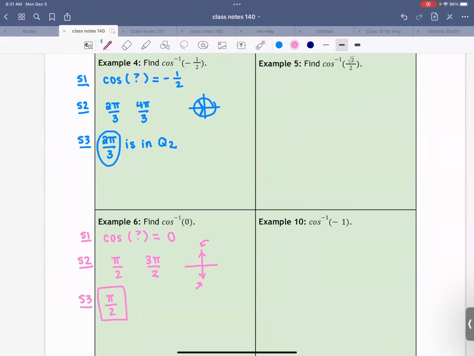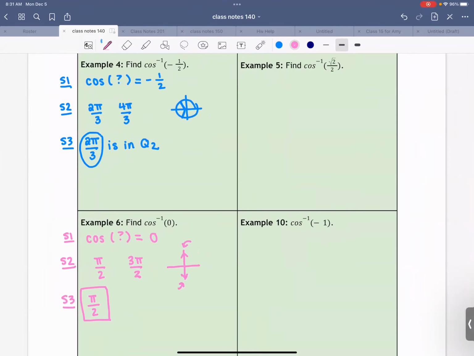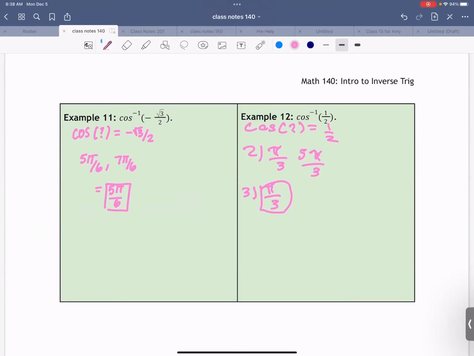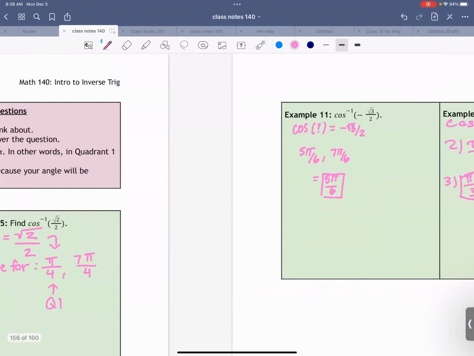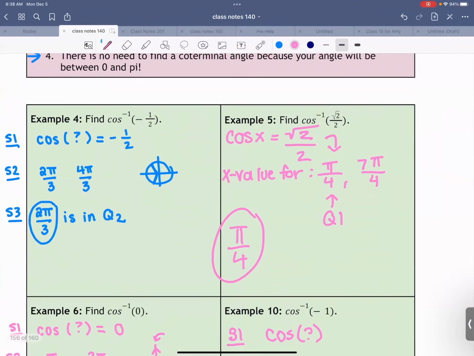All right. Now these can get a little bit tricky to think about at first. So I'm going to have you try example 5, 10. I did not mean to make that example 10, but 5, 10, and if you flip to the back, there's 2 others. I'm going to give you a few moments to work on this, and then we'll come back to this. But I promise, if you go into calculus or any further math classes that involve inverse trig, I feel like this is the thing that everyone kind of forgets. So I want to make sure that this is drilled in to our brains when we do this later on.